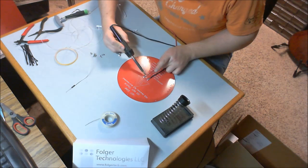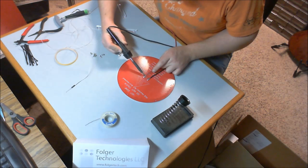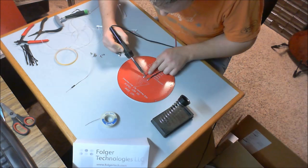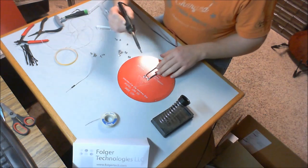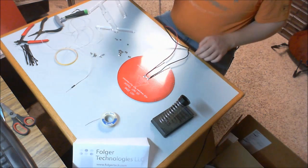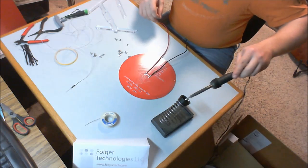I do need to keep in mind that I'm soldering to a big aluminum plate with a circuit board on it, so it does have the ability to dissipate heat quickly, and that's kind of the enemy when soldering and wanting to make a good solder joint. They're there. I might touch those up a little later.